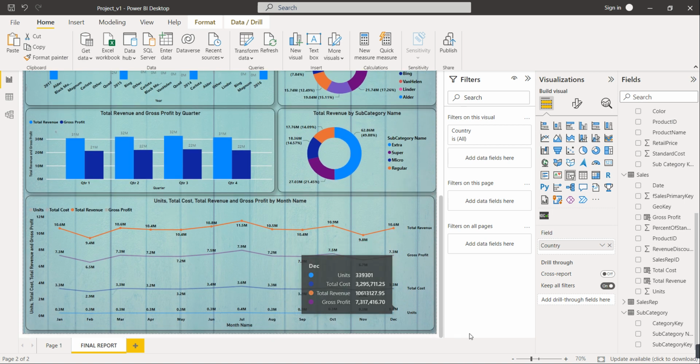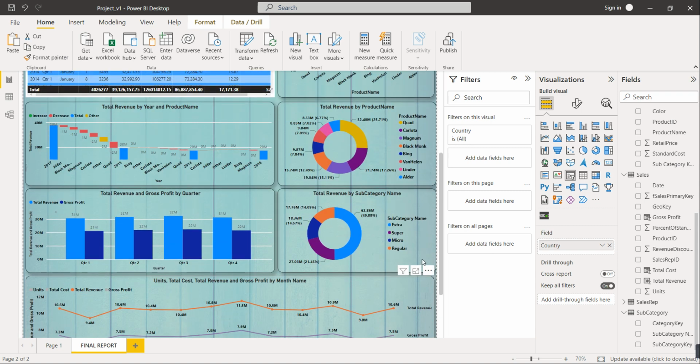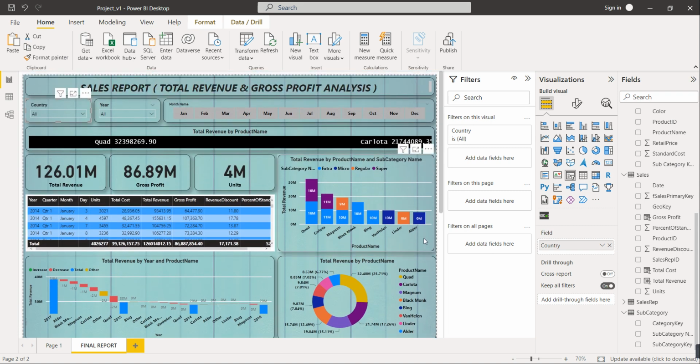Okay, now there were so many comments on how to publish this report. Okay, so for publishing you need Power BI service account. So what you have to do, you have to just click on this publish button. See, this button is used for publishing the report online in the Power BI service account. So here work email is necessary. You can't use @gmail.com or @yahoo.com. You need some work email. Okay, so just enter that work email. Okay, and after that you can use 2-month trial for this service account. Okay, so you can publish the report from here.